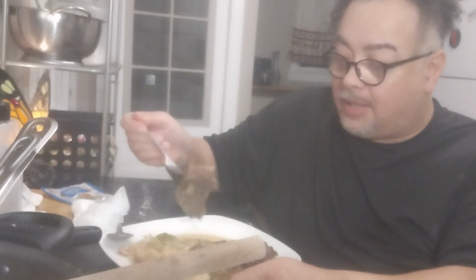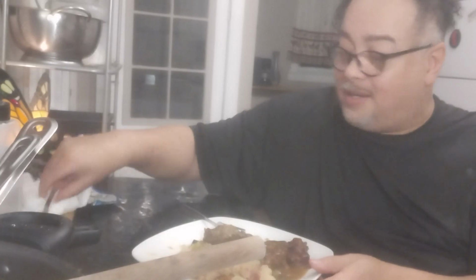Cabbage is wonderful. The meat is so tender, it's falling apart like this. Look, I want you to get a good shot of this here. Look at that. The taste is great. That combination of the instant gravy with the homemade. Excellent.